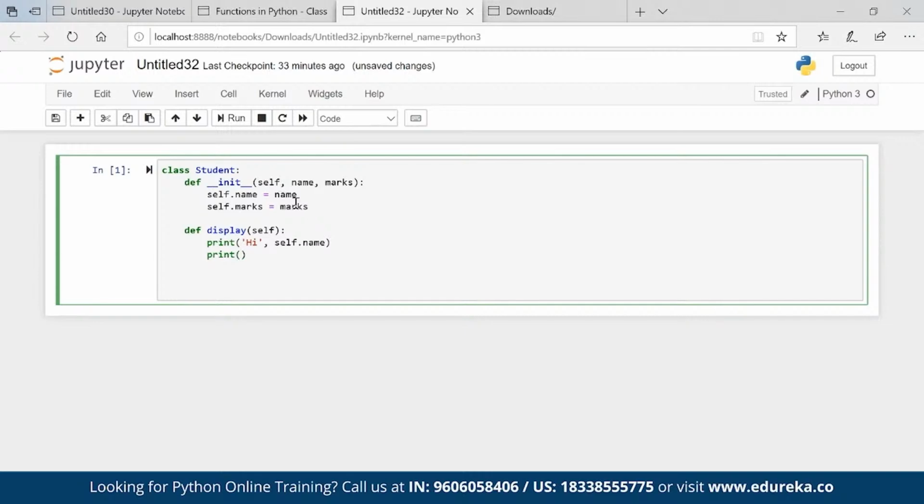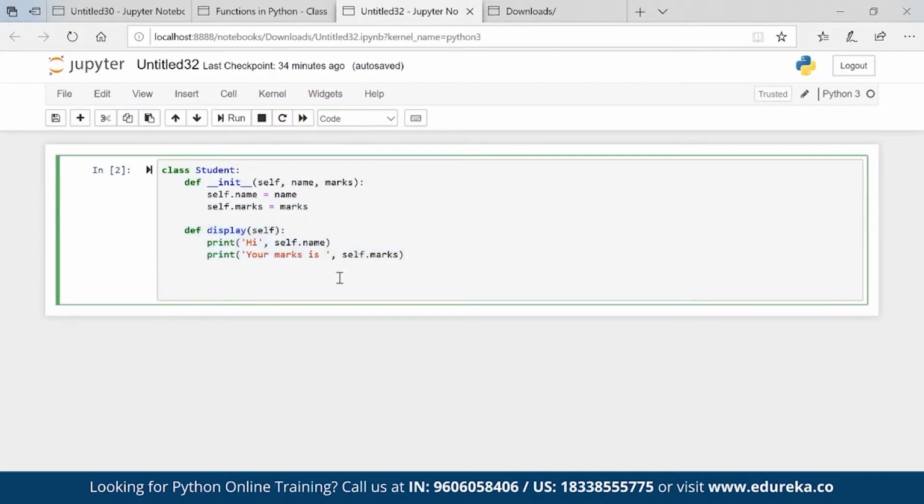We cannot skip this. Print your marks is self.marks. Now I created a class called Student. Inside that there is a method known as the constructor, and this other method is known as an instance method.